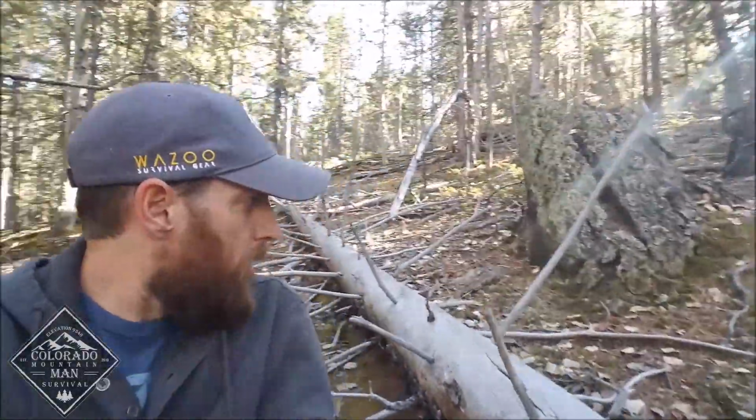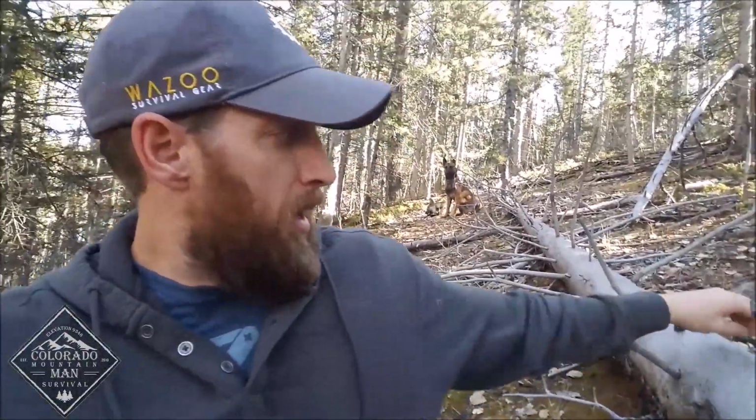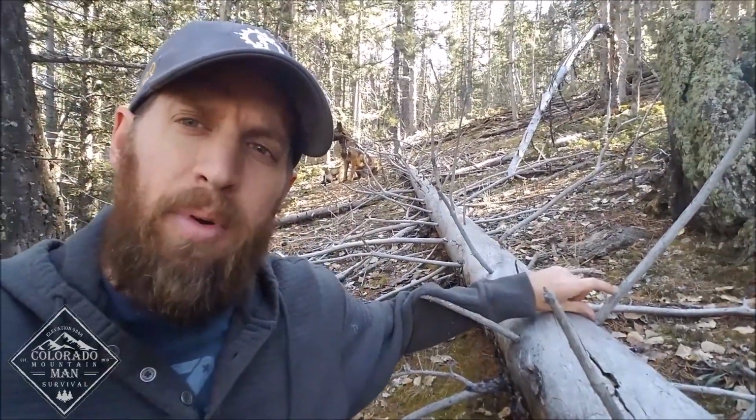Now at elevation here in Colorado, colder climates, finding a tree like this on the ground doesn't always necessarily mean you're going to find Fatwood in it. A lot of different climates, where right here you see that little branch sticking up, sometimes you can find Fatwood in a little short section of where that branch meets the main trunk. So right here, this little section, where it hits on that main trunk, you might be able to find a little bit of Fatwood in there.